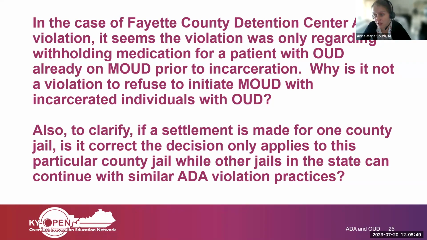And my personal thought on this is looking at these states that actually have initiated screening processes upon incarceration, with then offering all three forms of MOUD, continuing it while people are incarcerated, and close linkage to care after release from incarceration. Usually that comes either through an executive order or some sort of legislative action that demands that. And that's probably the best way to get it done on a statewide or nationwide level, just because otherwise, as I said, we have so many county jails and prisons. To get it enforced at every single one under an ADA violation, it's going to take a lot of time, and that's time while people are dying.